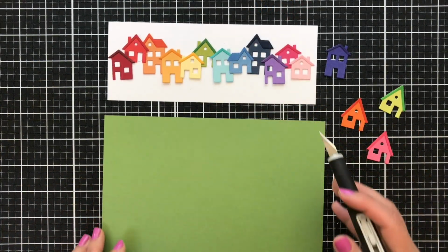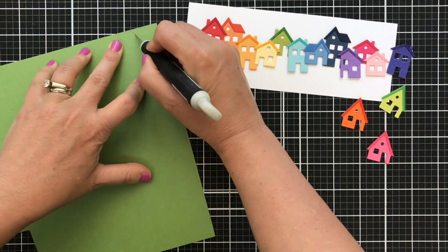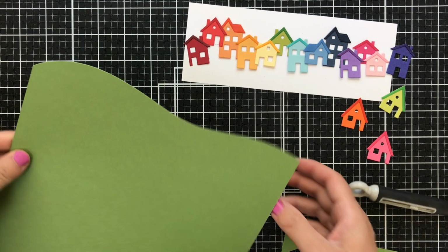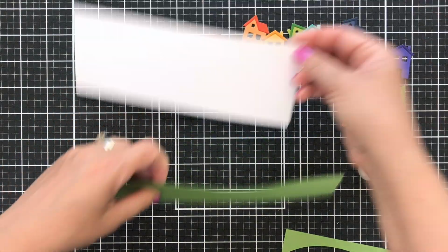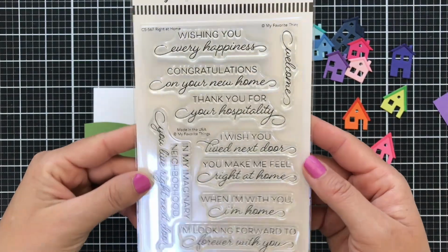Now what I'm going to do here is cut a freehand grassy hill. I'm just using my craft knife, and you've got to do it with confidence. Take a deep breath and just go in and then swoop it. That's the best way I could describe it. But if you have a hilly die, or you could also use a hilly stencil. But I just freehand it.